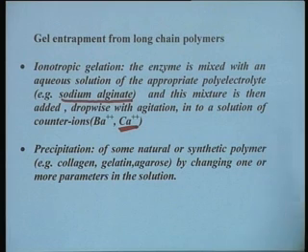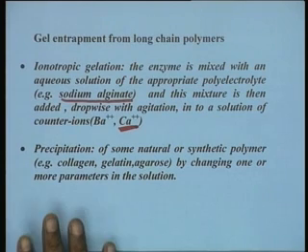Similarly, in the case of gelatin, one can mix the gelatin solution with the enzyme solution and cool it. Cooling will reduce the solubility and we will get a gel, and after the gel is formed, you can subject it to glutaraldehyde to provide cross linking and therefore get a permanently insoluble gel preparation. The same applies to agarose, which is also a polysaccharide and can be converted into a gel by cooling. And of course, there are a number of other polymers, including synthetic polymers, which have been used by this mode into an immobilized preparation.